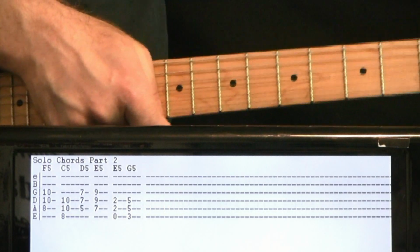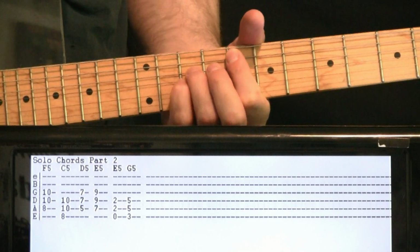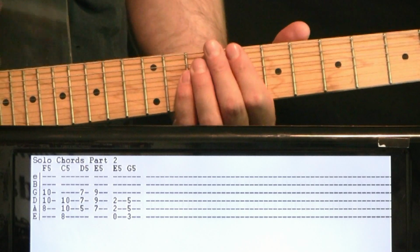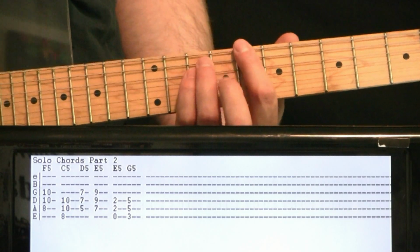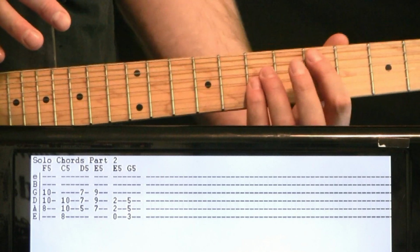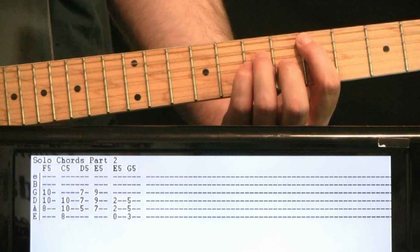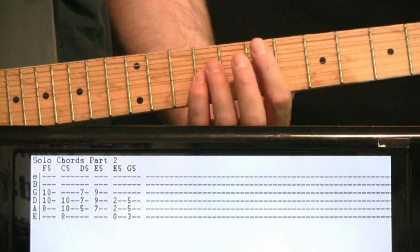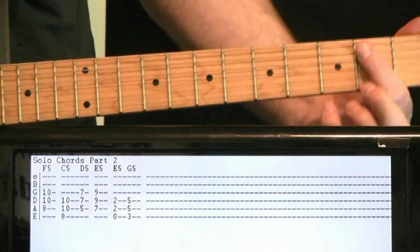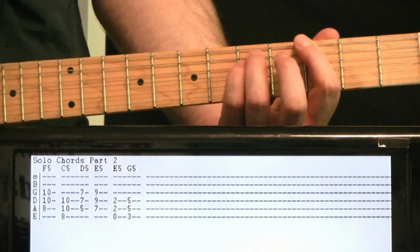And finishing off these solo chords here, it comes back to the F again at that 8 and 10s. Goes up to the C once more, but we're going to split this measure. Okay, so we just take it up a set to that C at the 8 and 10s, but only half the measure's that. We shift over to a D to finish that at the 5 and 7s here on the A, D, G. Then to our E at the 7 and 9s. Split the last measure by going down to the low E and then to the G at the 3 and 5s.